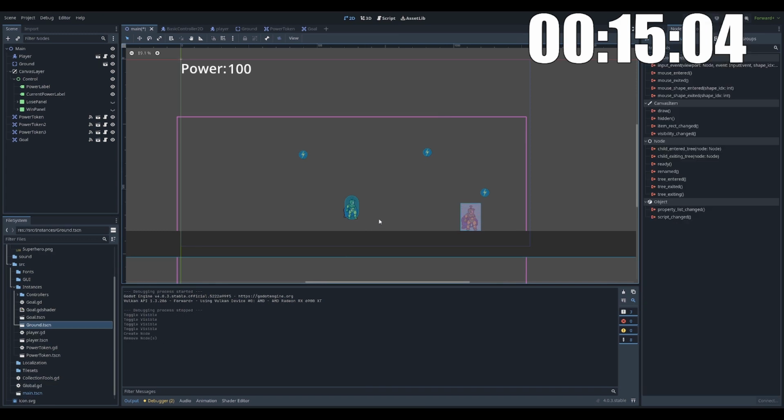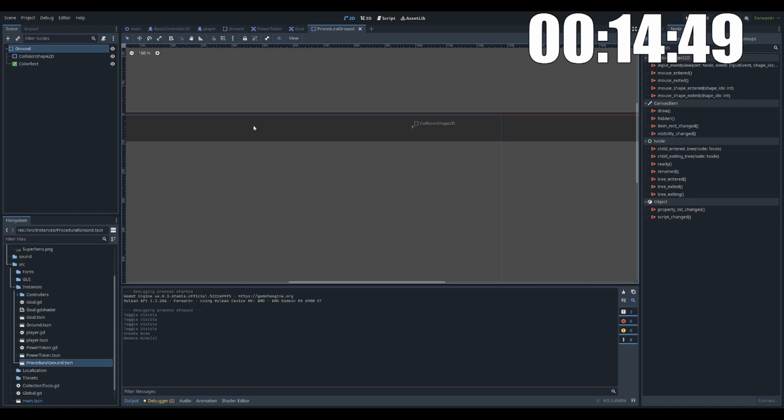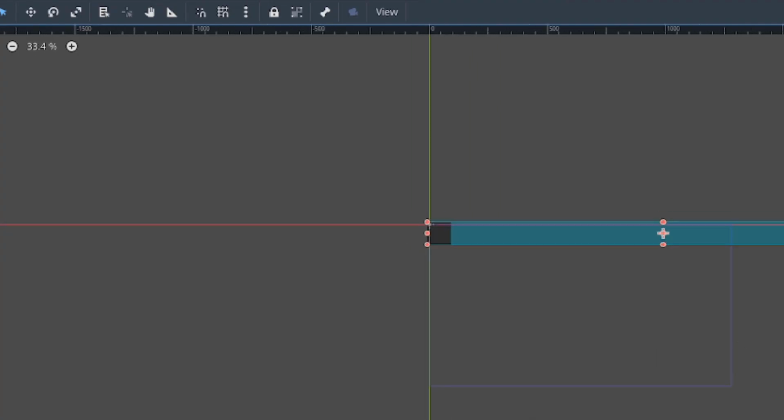Let's duplicate the ground and make this a procedural ground. So our procedural ground, we're just gonna start out and make it just a rectangle.